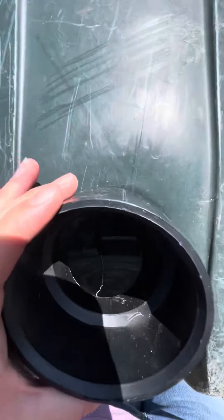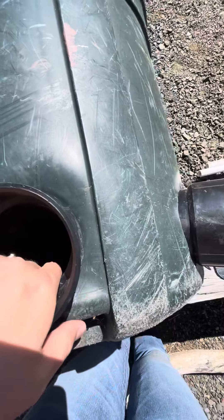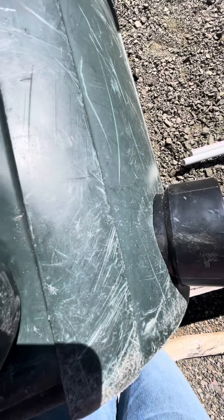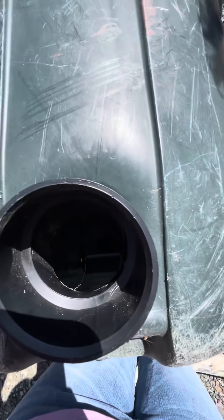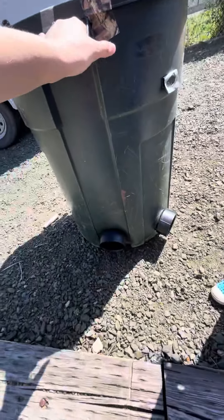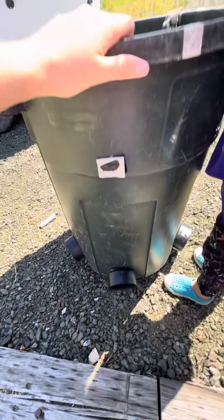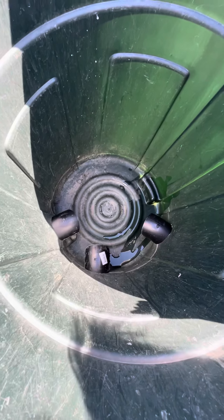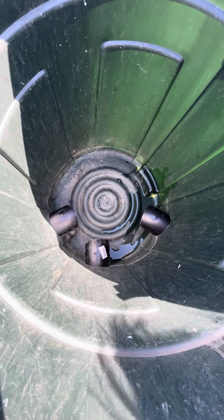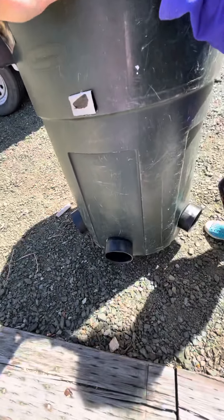It's at kind of an angle in there so that the chicken can get their head in and the food won't come down and hit them, but they can always go down and get the food from the bottom. I just put a couple of those on, so I can fill this up full of feed and they'll be able to eat it — a bulk chicken feeder. See ya later.